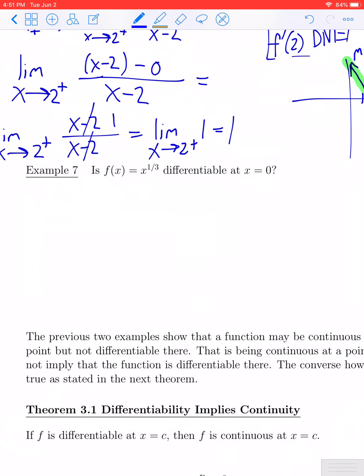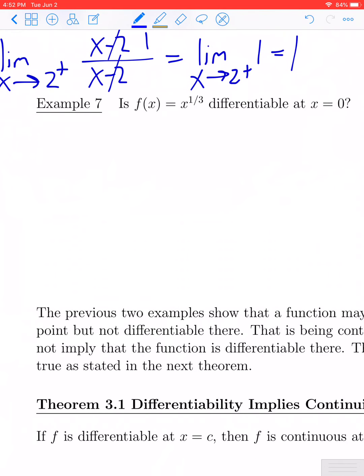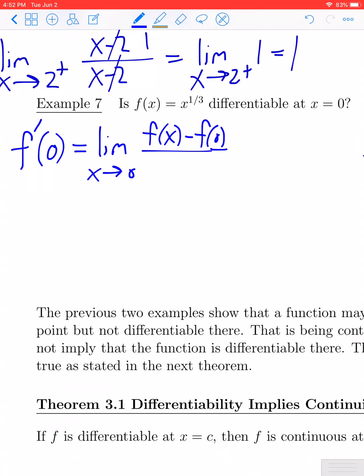Let's take a look at example 7. Suppose f of x equals x to the 1/3 power. Is f differentiable at x equals 0? Well, let's find out. The derivative at 0, here it's not a piecewise defined function, so I can just use the limit as x approaches 0 of f of x minus f of 0 divided by x minus 0.